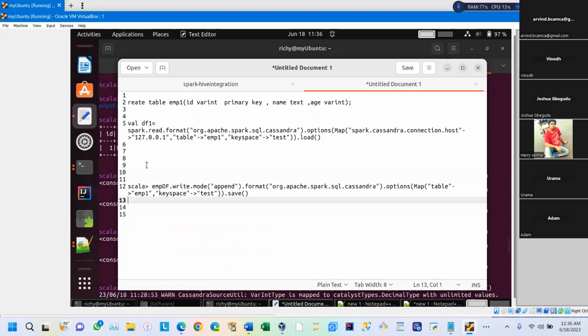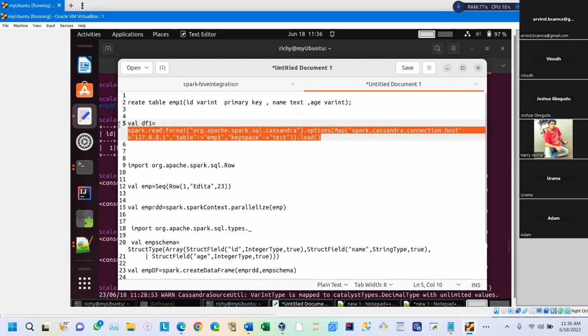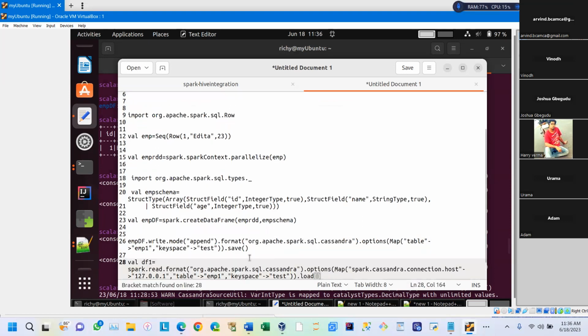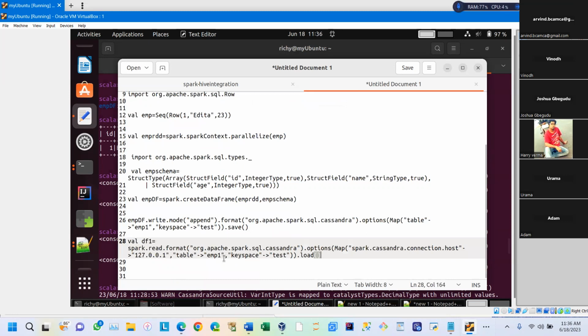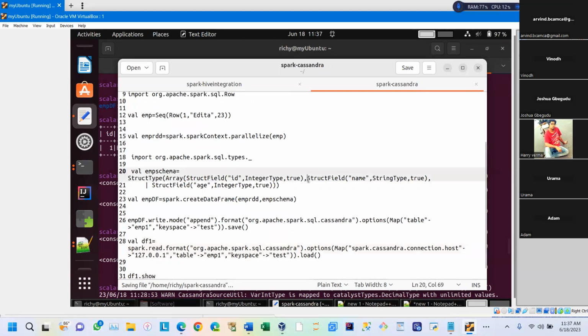So create a data frame, then write the data frame into the table, and the next time you can check the data with show. But Cassandra should be installed properly; that should be the first prerequisite.